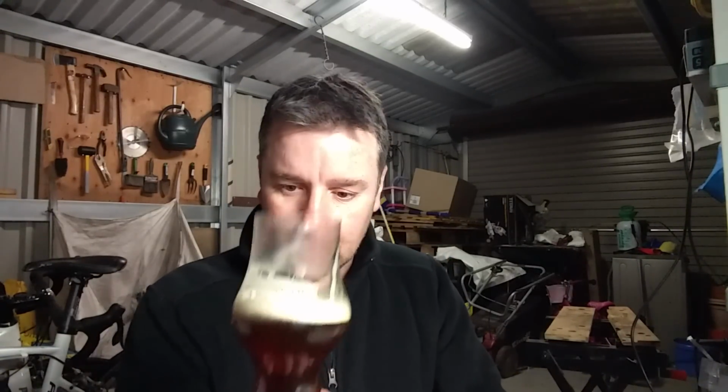It's very cold. It is very cold. It's really nice. So drinkable. Oh my god, that was so drinkable. I'm actually getting a little bit of the Columbus on that. It tastes like a proper beer. I mean, the original is like 9% or something like that, it's like an Imperial Brown. This is very much not an Imperial Brown. This is just a normal brown. And it's definitely tasting different in the bottle than it did out of the keg.